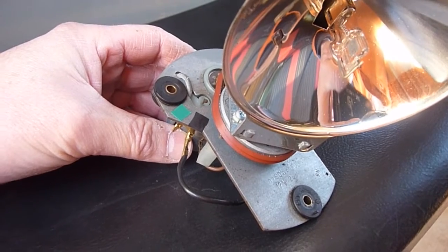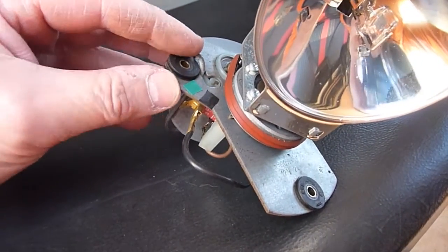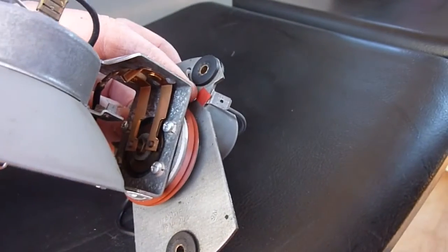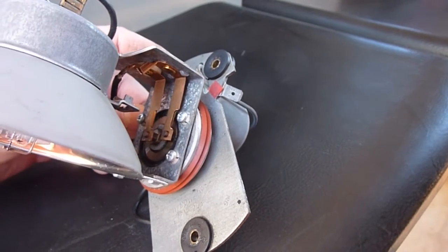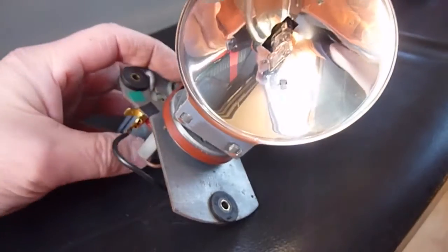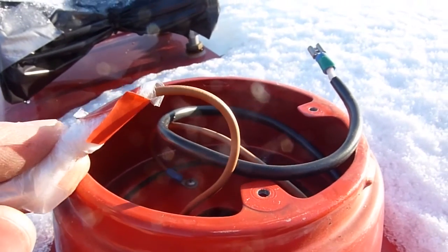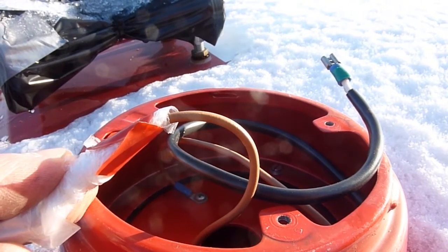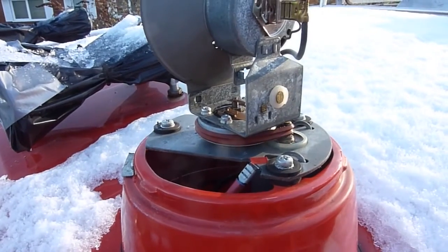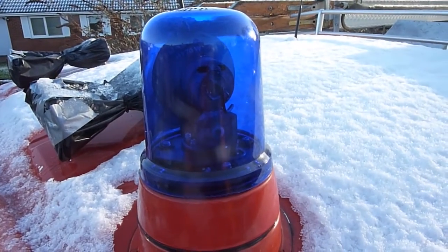This is one of the beacons off the top of the cab, and this is where the attention to detail really comes into its own. This little green piece of tape here and this red piece of tape here means that I can easily connect up the cables which are marked red and green in the beacon housing. Here we are on top of the cab — you can see that the red and green tape show me exactly where to connect that beacon. There we are, the beacon installed in its base, just need to put the blue cap on now. There we are, blue cap in the snow.